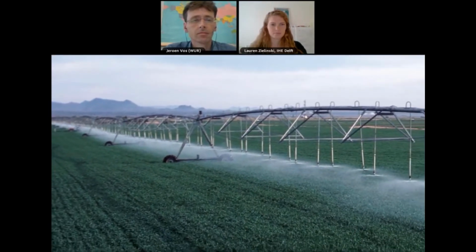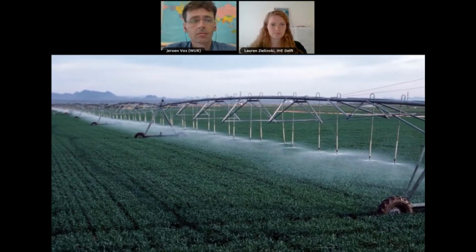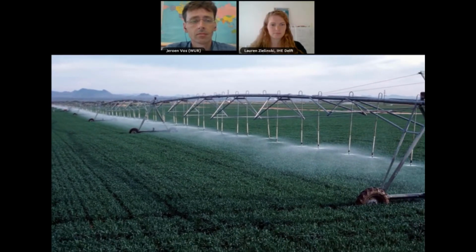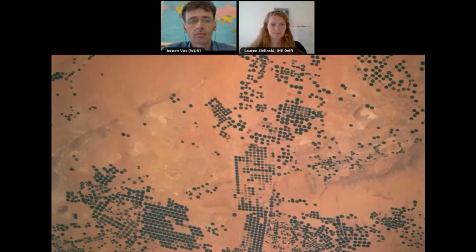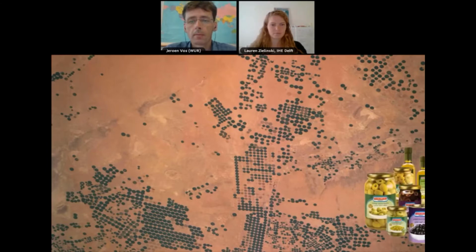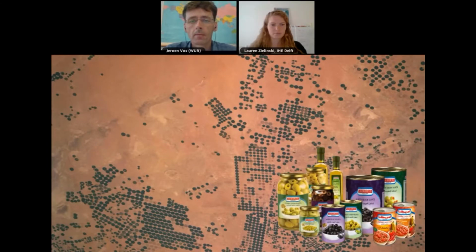These commercial farms are highly water intensive. They take a heavy toll on the non-renewable fossil groundwater reserves. Much like the commercial plantations in coastal Peru, the social water productivity of these desert farms is limited. They focus on export crops like Egyptian olives.